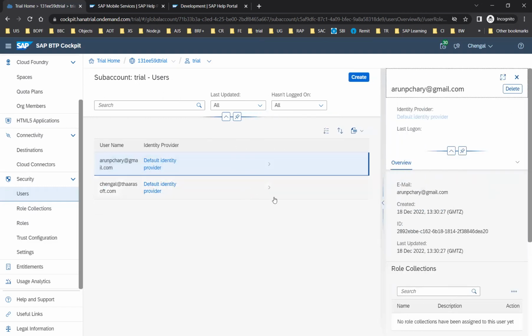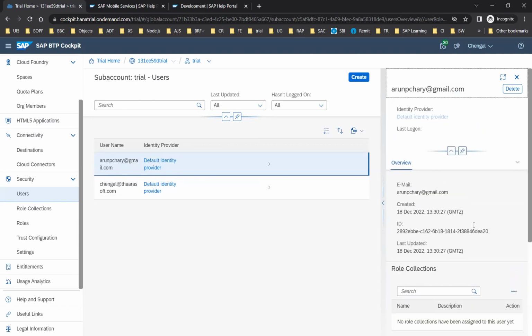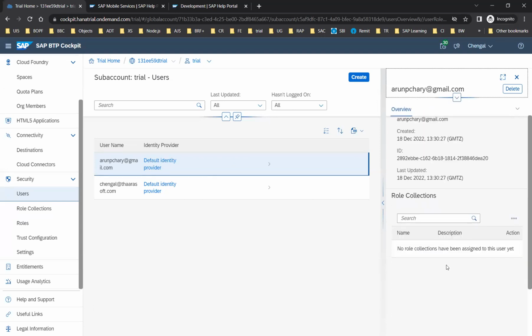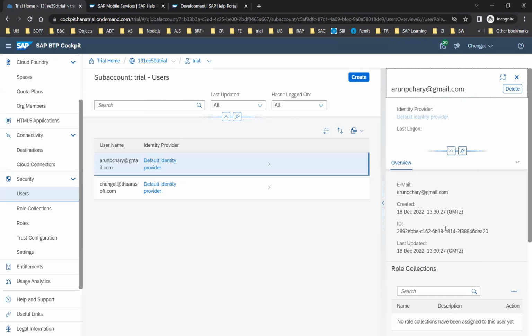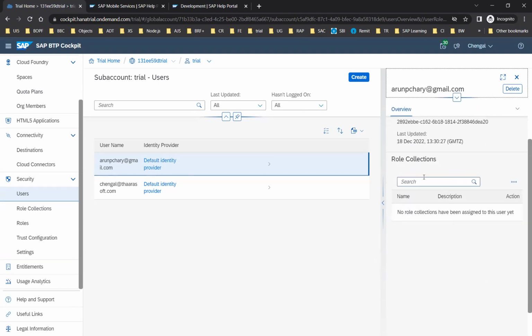And if I choose this user, I will have an option to see what details or functionalities this user has, and even in real time we will be having the role assignation against this user. So here, role collection, for now the user doesn't have any roles assigned.